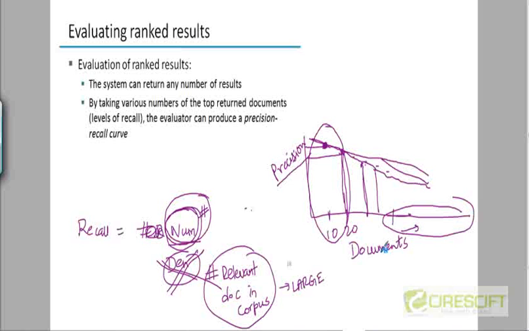Here's one other way to do this, slightly different way. By the way, how long do you want to continue doing this? You said this divided by 10 plus the precision here divided by 20 plus the precision here divided by 40. How long do you want to continue? Till, based on some survey, up to how deep the users are willing to go usually, something like that. Okay. What is the maximum point up to which you may want to go?